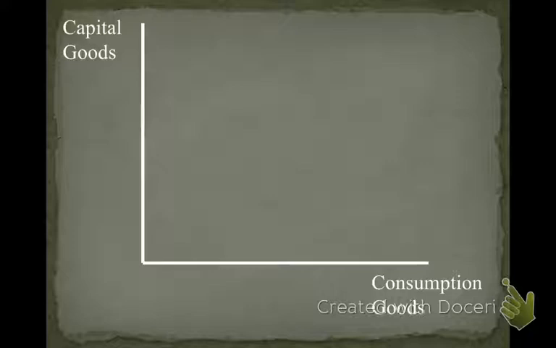As we get further into this class, the cool thing about macro, something that I think a lot of you will like, and something that some of you will be driven nuts by, is that there are about 5 graphs that you need to memorize for macro. That's it. Micro is like 12, but you need about 5 graphs that you have to memorize. This is one of them. And all 5 of those graphs 100% correlate with each other.